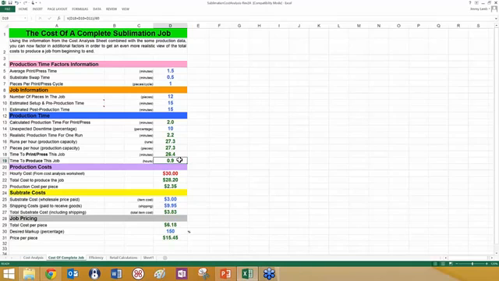Now, if my overhead was $30 per hour, and that came from that first sheet that we were looking at, and it took me 0.9 hours to do it, then the total cost to produce this job is $28.20. I didn't even tell you what the substrate was. $28.20 was my production cost, or the production cost per piece came out to $2.35. Because if it took me that long to do 12 pieces, each piece costs me $2.35 to produce, not including substrate cost. I haven't put that in there yet, but that's all my operational overhead cost.